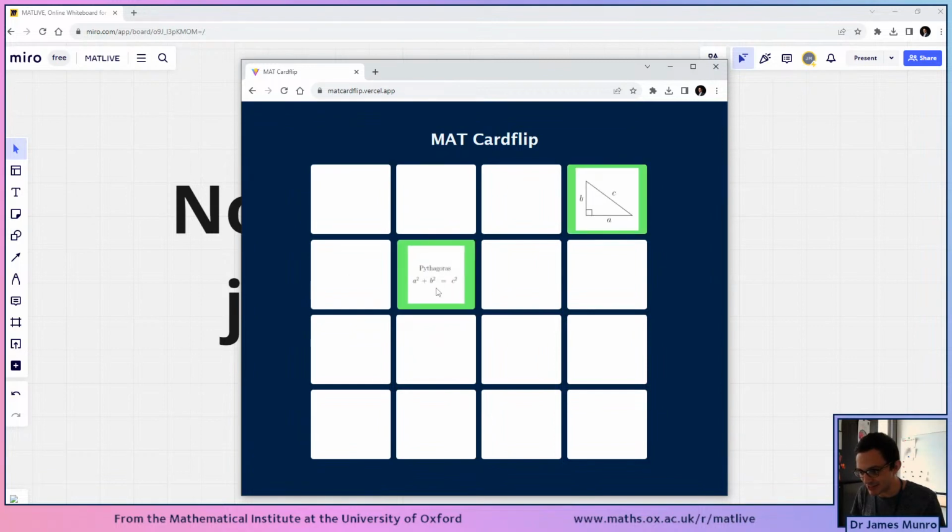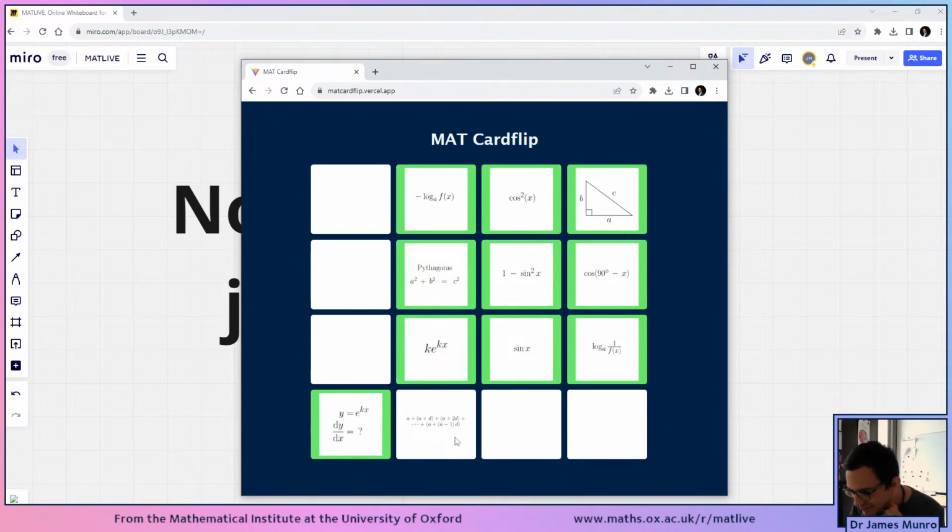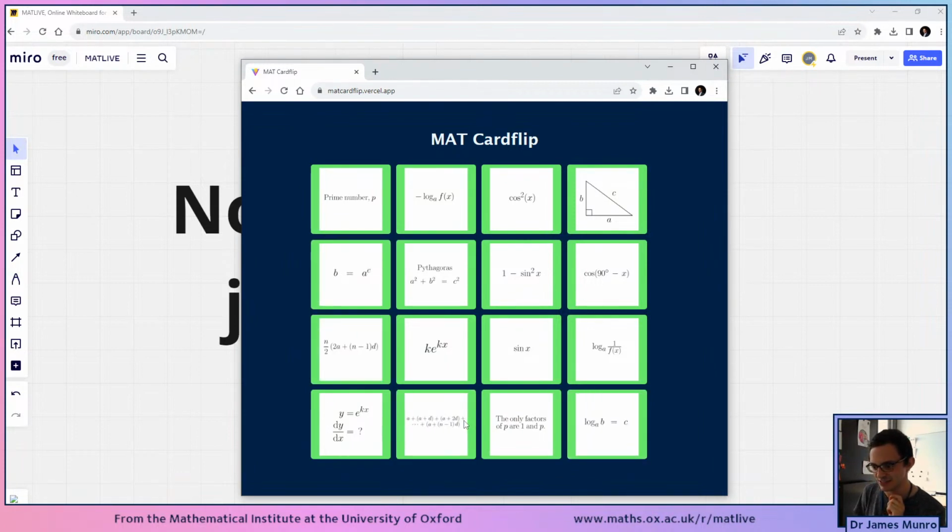Alright, Pythagoras, thanks for thinking of that one. Great, okay. No, that was cos squared, wasn't it? So these are based on the MAT flashcards, and it looks like Dan might have taken the images from the version that we put up as well, or possibly Dan's taken a bunch of screenshots from the MAT flashcards. Oh gosh, that's the sum of an arithmetic progression. It's really small. Primes, finally, there we go. What have I got left? Logarithms and the sum of the terms of an arithmetic sequence. Cool, so there's a little toy.